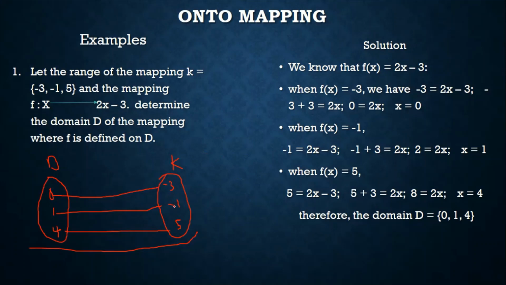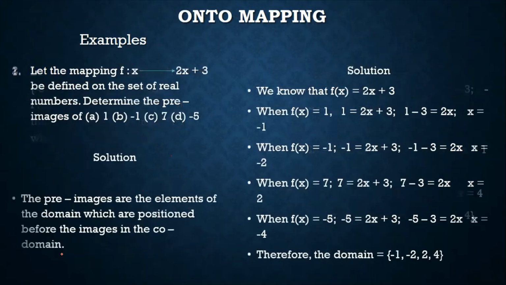So as far as all the elements in the codomain are being mapped to one or two elements in the domain, this is called an onto mapping. Actually, this is an onto mapping and this is a one-to-one mapping. We'll be looking at this at the end of this class. What do we call a one-to-one mapping and an onto mapping? We are going to be looking at the names at the end of this class. Okay, I'm sure you all understand this example. Let's move on to the second example.